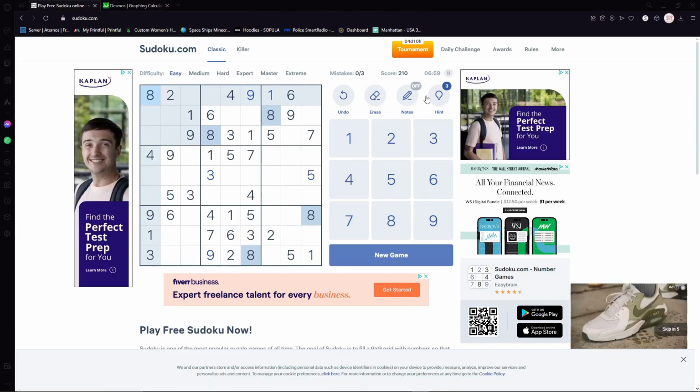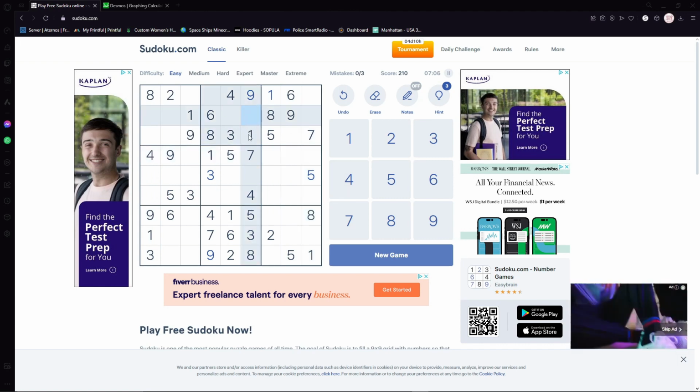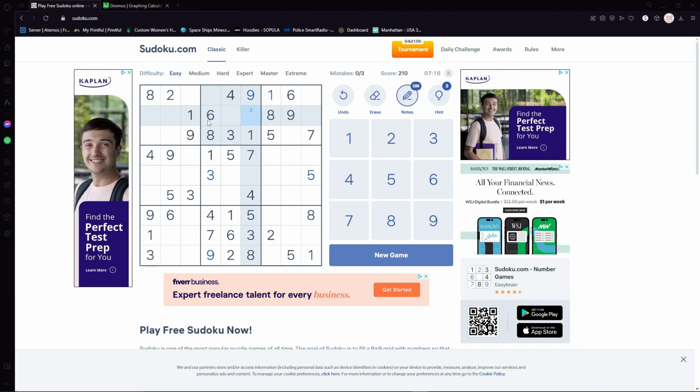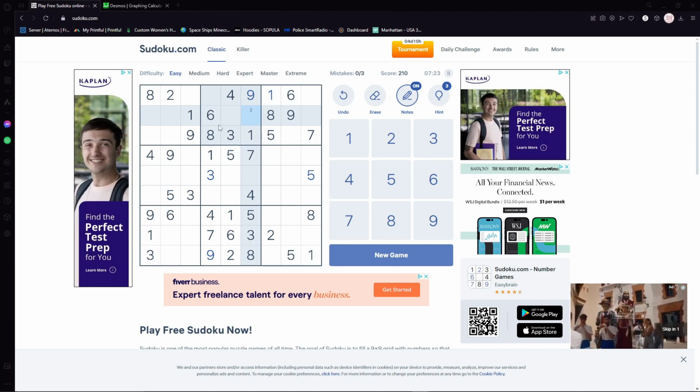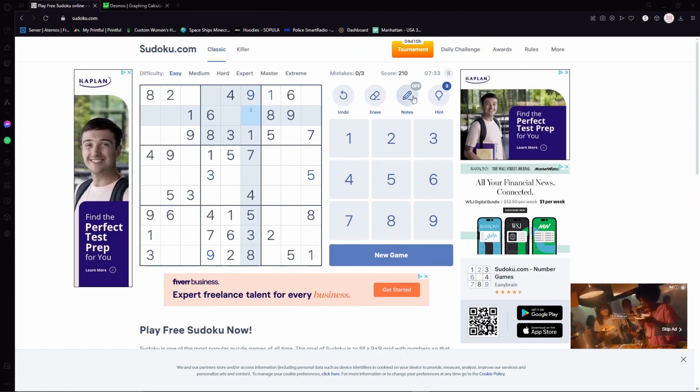So this is a method you can use for Sudoku, looking at one spot, like let's say this square here. You're going to start with 1. Say, oh, a 1 cannot go there. A 2. Oh, a 2 could go there, but obviously we're not exactly sure, so I'll put a note. 3 cannot be a 3 because there's a 3 in the box. 4 cannot be, so there's a 4 in the box. 5 cannot be right there. 6 cannot be. 7 cannot be. 8 cannot be. 9 cannot be. Then, oh, wait, look. And this was actually not even on purpose. A 2 must go there.